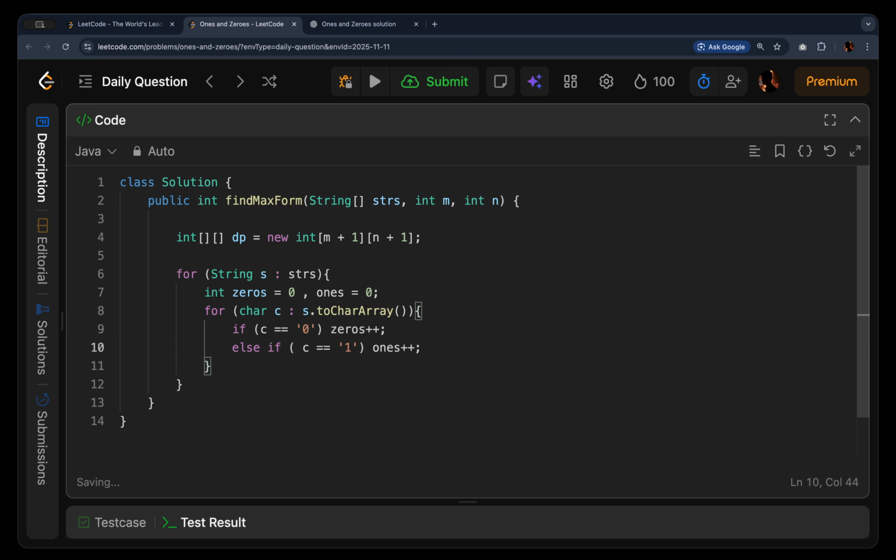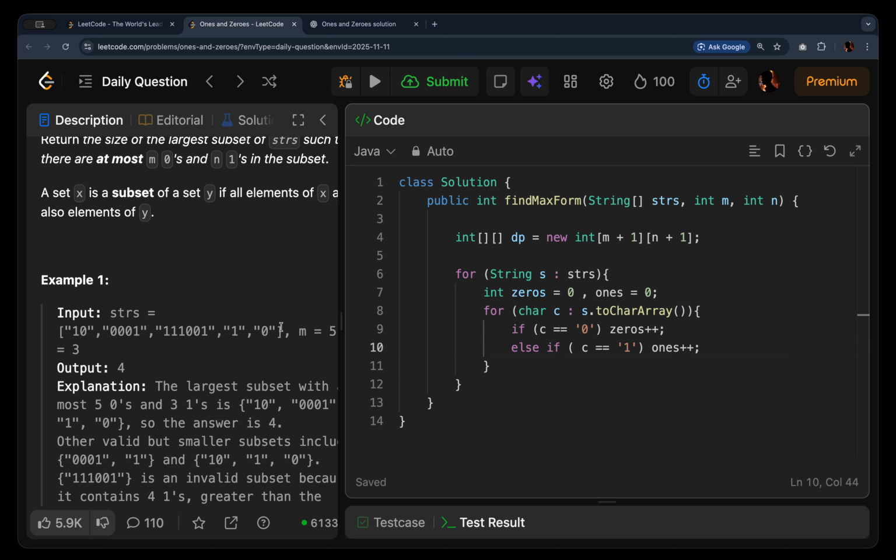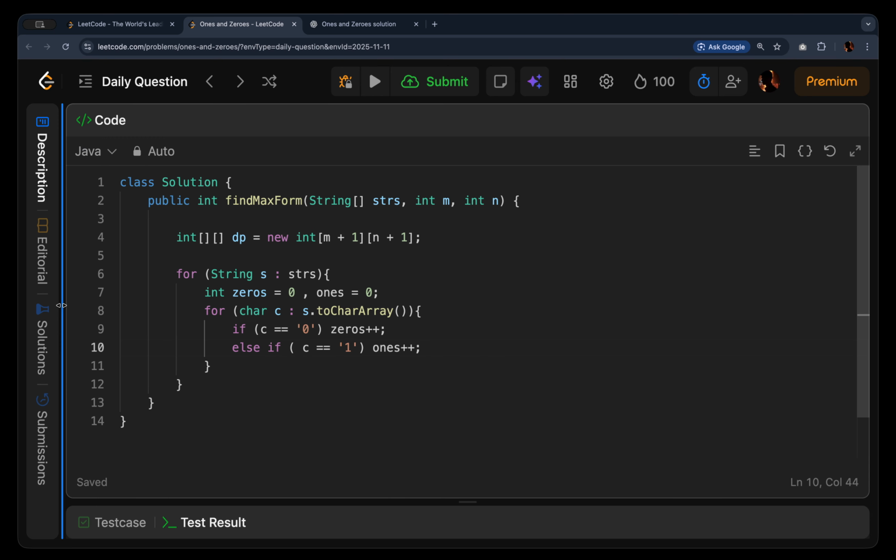And now we are gonna run another for loop in this manner. So this is one for loop. Now we are gonna run another for loop which will iterate backwards to ensure 0 1 in each string is used at most once. So first it will iterate from starting to finish in the string array, and then it will iterate from the last to the starting. So that's how we are gonna do it. So let's run another for loop.